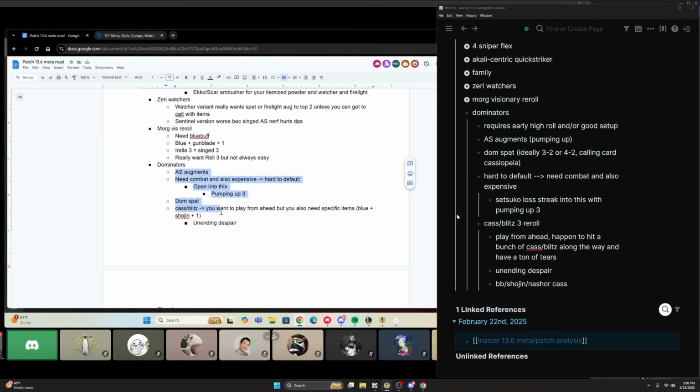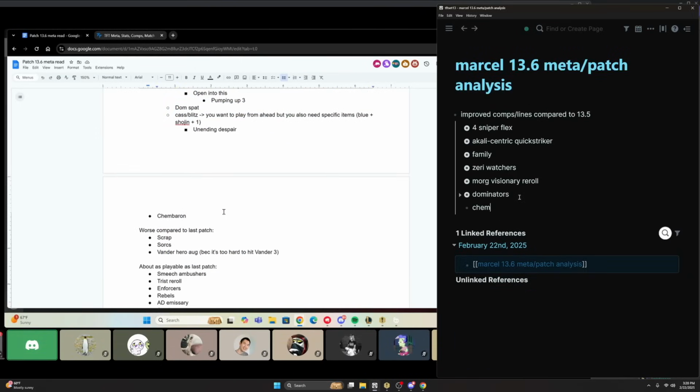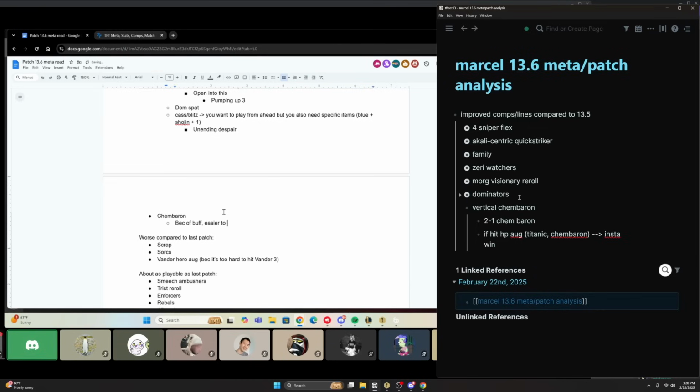I think that's all I want to say about Dominators. Okay. Chem Baron. By this I mean going vertical Chem Baron. A lot of the scrim lobbies, assuming there's someone that starts with 2-1 Chem Baron and falls into an HP +1 or an HP augment, like a Titanic whatever plus 25 HP, or the Chem Baron one, can be insta wins, more so than last patch, because it's easier to get to 500 plus, right?